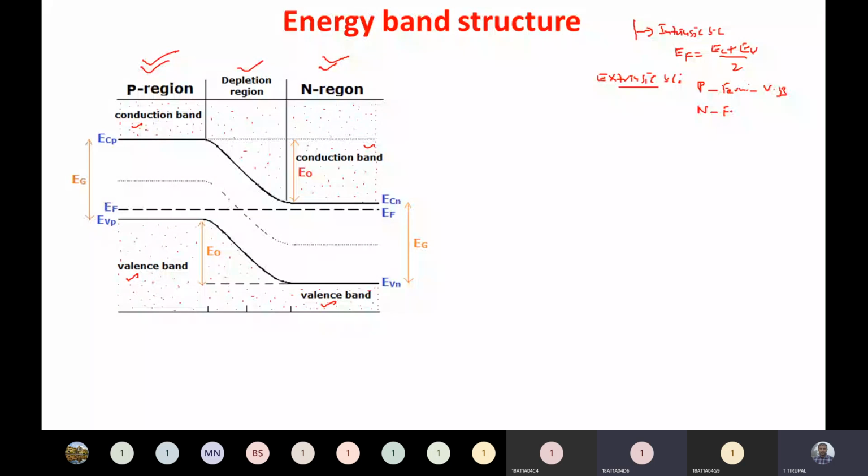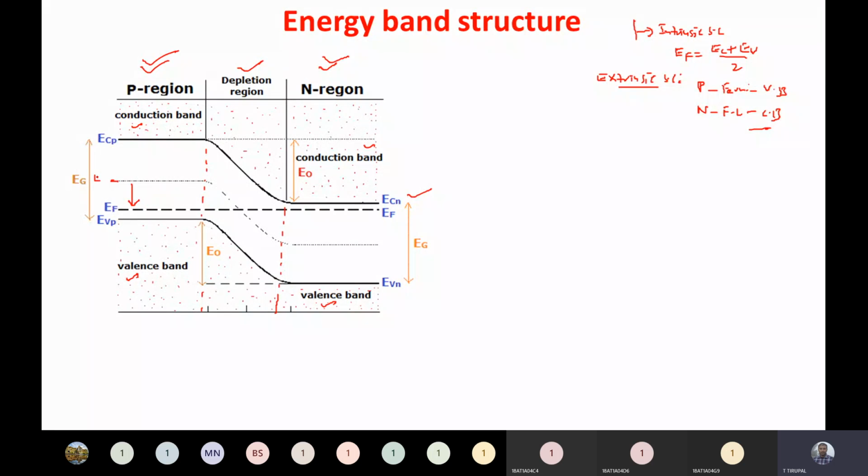See this figure. This is the Fermi level. The Fermi level is shifting from this point to this point, and it is nearer to the valency band, but this is regarding P-type semiconductor. If you draw a line like this, the left side is completely P-type semiconductor and the right side is completely N-type semiconductor. Now see the N-type semiconductor. Where is the Fermi level? It is lying nearer to the conduction band. This is the conduction band energy level in N-type semiconductor, so it is nearer to the conduction band energy and farther away from the valency band. This is what is called the shifting of the Fermi level from its original position.